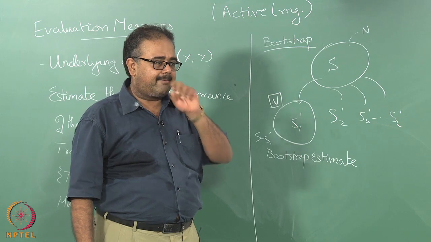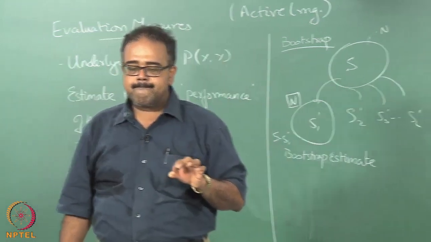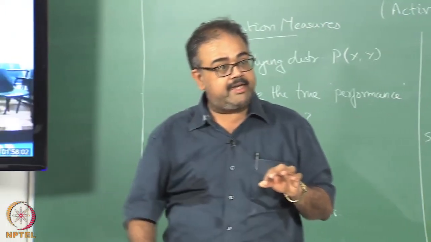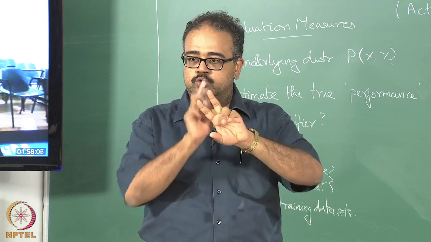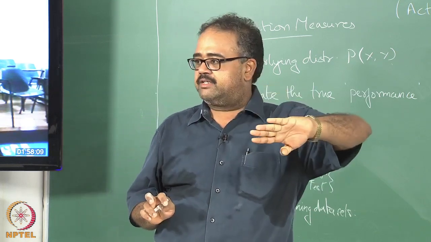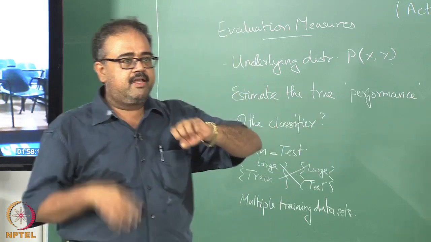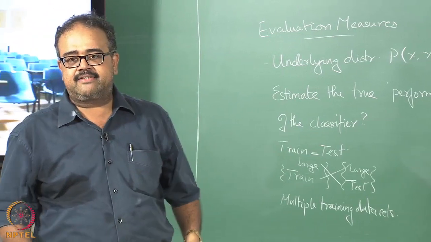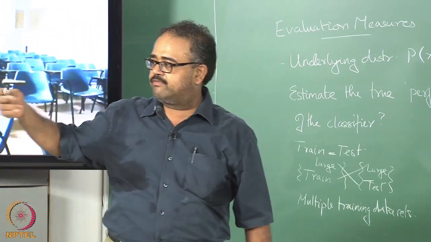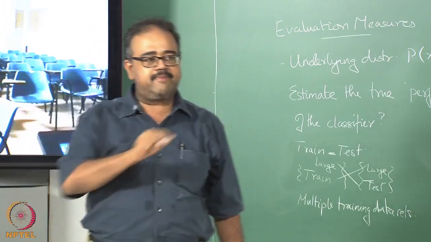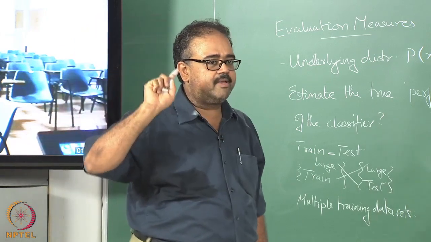What do I mean by lower variance here? If I give you another training data set of size n and you do the same thing, you do two estimates: one just trains on the original set given to you and tests on the test set once, or you do this bootstrap estimate. Likewise, I give you another data set of size n, and so on and so forth. Now you will have two estimates for each of these. The second estimate will be more consistent than the first estimate. That is what I mean by lower variance.